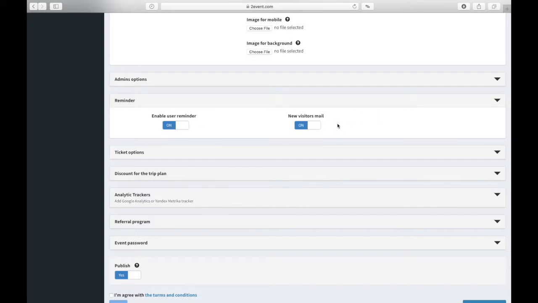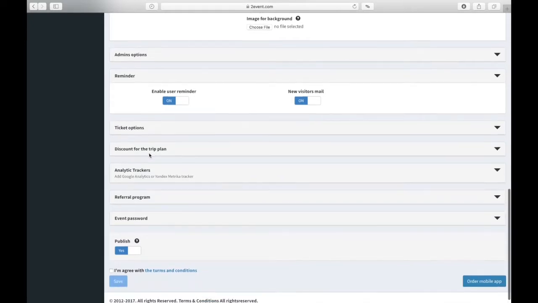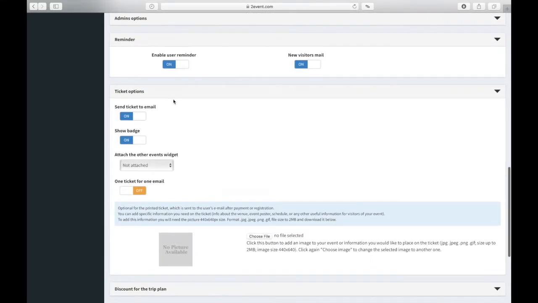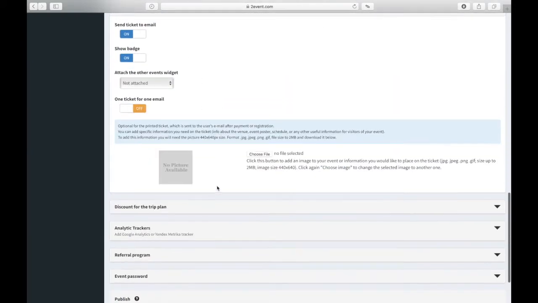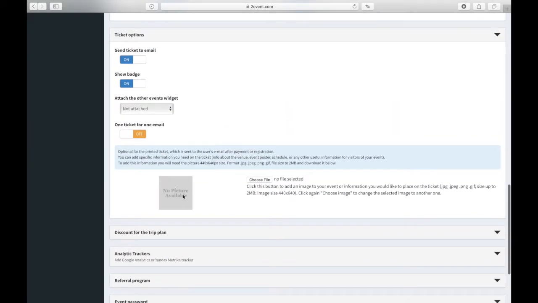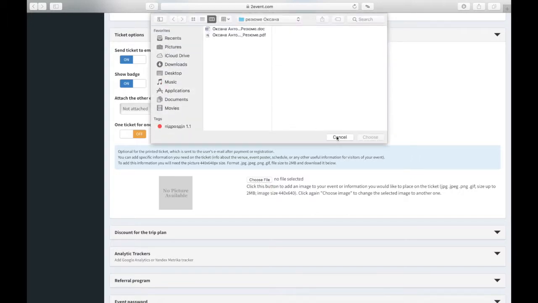This is the email notification about new visitors coming to the event. You can customize the ticket that visitors receive by adding your own picture that will be shown on the ticket that visitors will get. To do so, just press the button, choose the file, and add the picture.